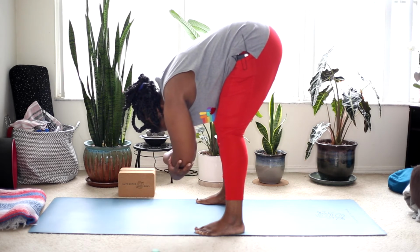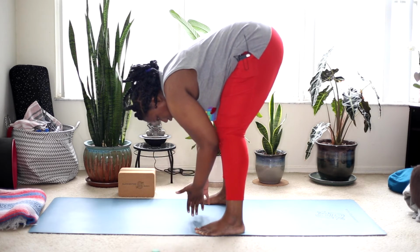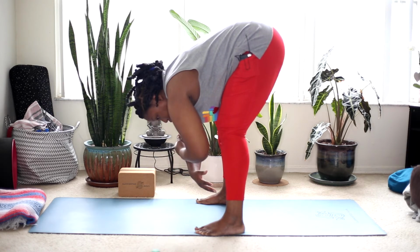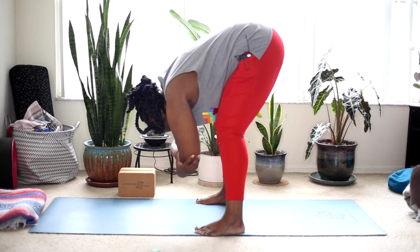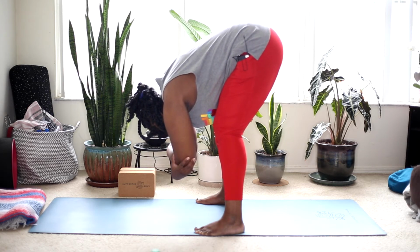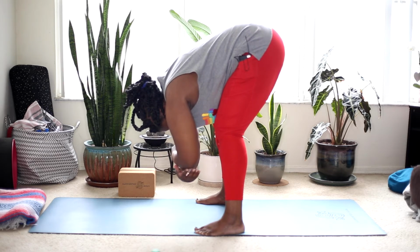Grab opposite elbows. And bring your feet as wide as you need to bring them in order for you to feel stable, but also comfortable. So that you can breathe. And keep a generous bend in your knees. We're here for just a minute. Feeling this release in your spine, in the back of your neck.